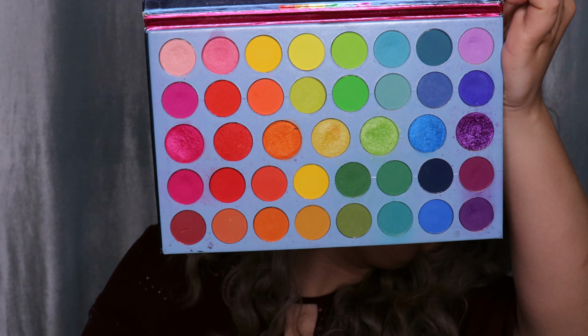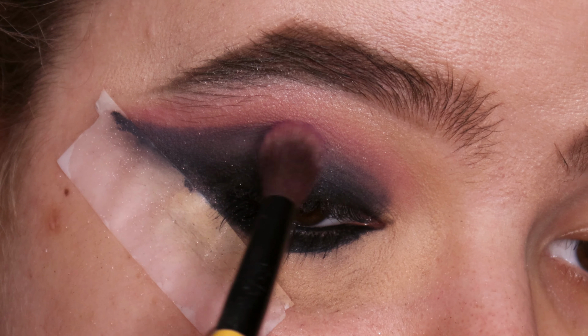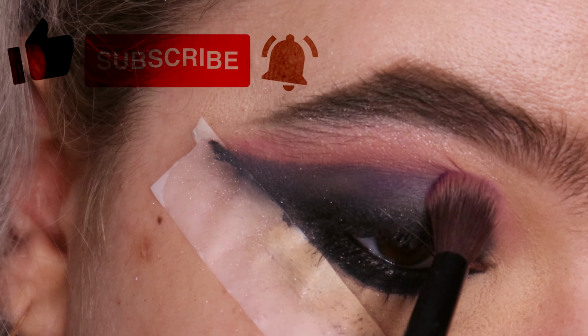Then I'm taking the Beauty Glazed Color Fusion Over the Rainbow palette and I'm taking a purple shade on the small blending brush and applying it in the crease and blending that with circular motions. Then I'm taking a big clean blending brush and blending my crease once again.